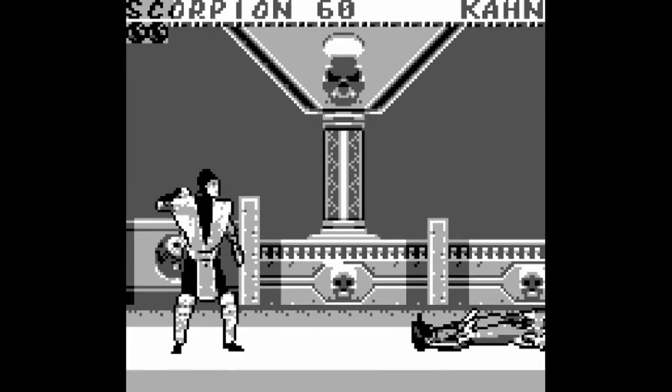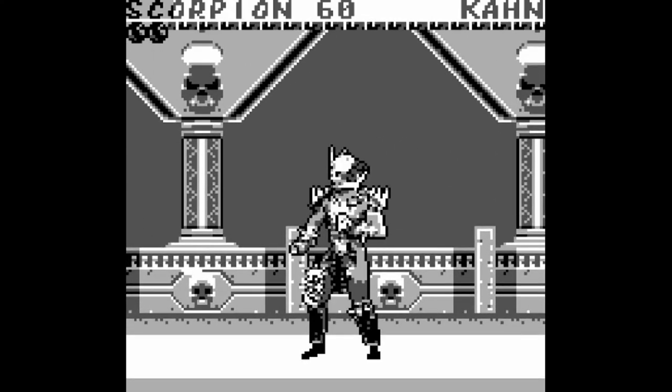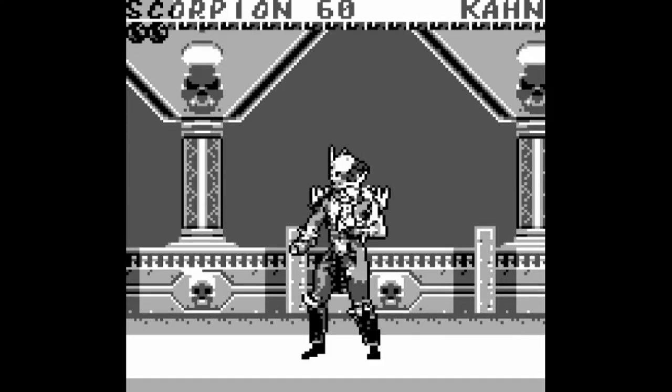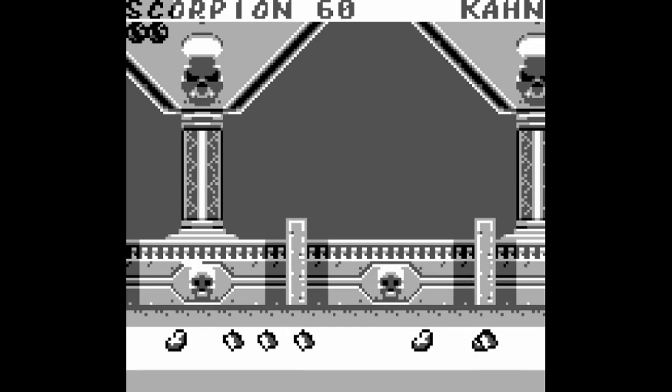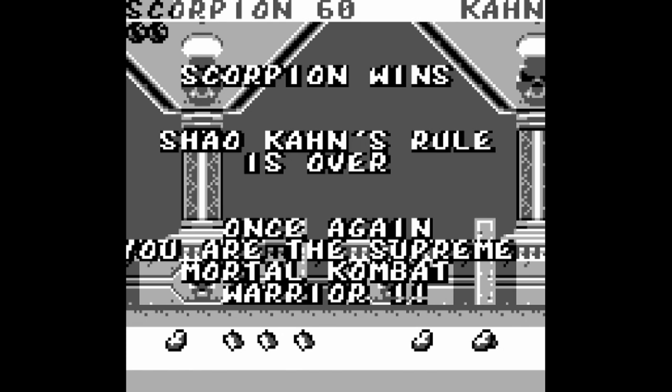But I don't want to end on that. Oh, okay, I was going to say, I didn't want to end on a roundhouse kick. I was going to try to do a special move, but whatever! What's done is done! And Shao Kahn is what's done right now. Kaboom! Completed. Turn him into little beans, including one that's vibrating all over the screen. Scorpion wins. Shao Kahn's rule is over. Once again, you are the supreme Mortal Kombat warrior.